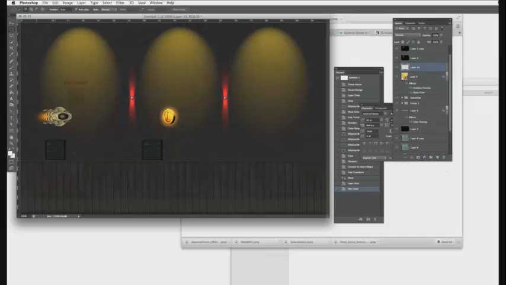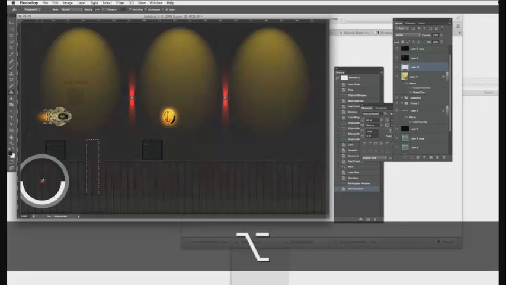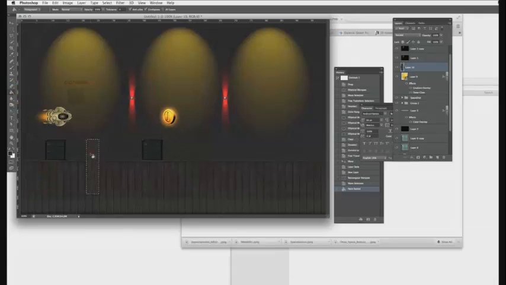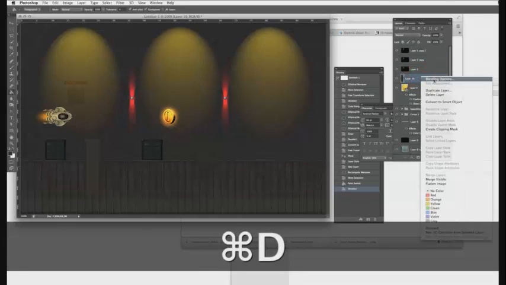Left to do is the barriers that the player will encounter. Now we form a corridor. We create a rectangular selection and fill it with whichever color we like. So that the player can see it more easily, we put a small bright outline using the blending options. Namely, our task is to make it clear to the player that it is dangerous to collide with these.